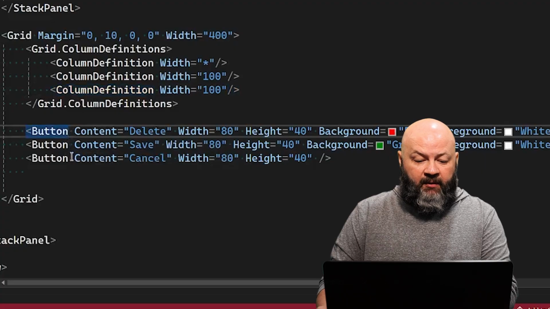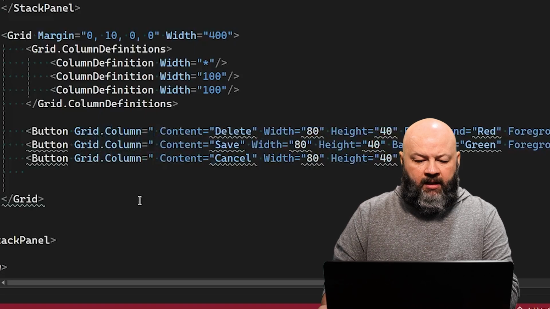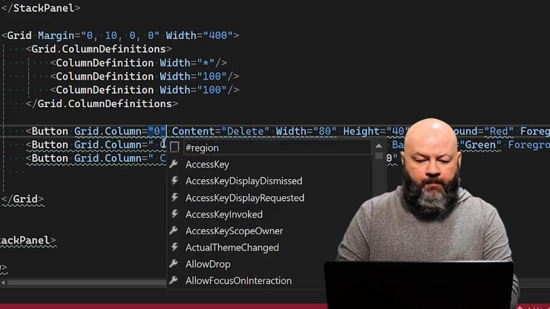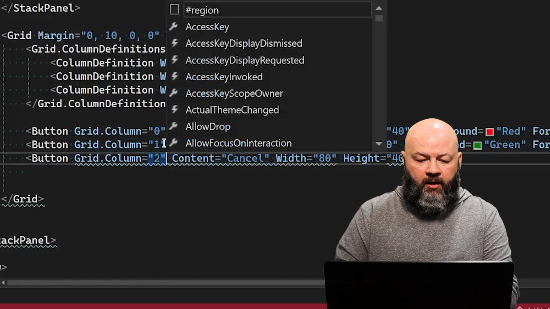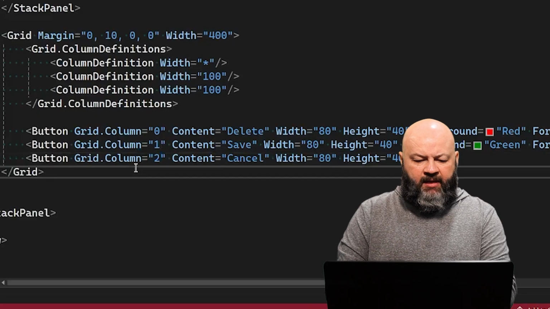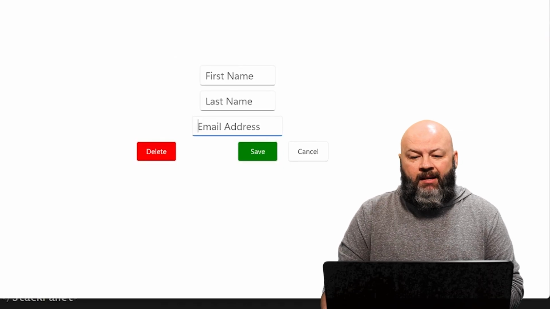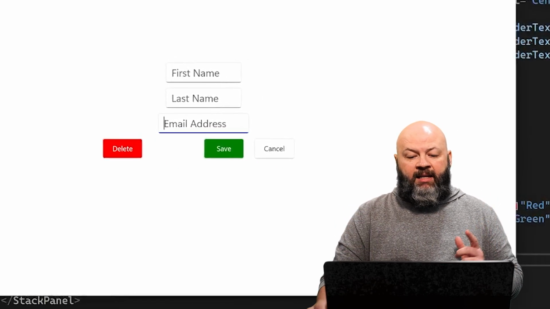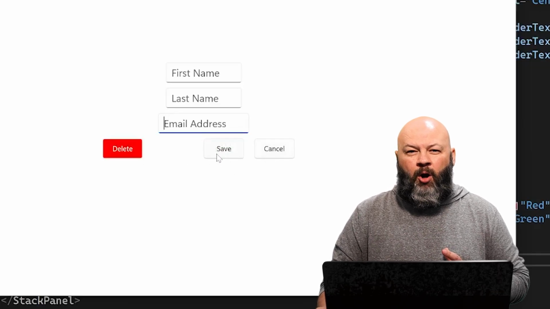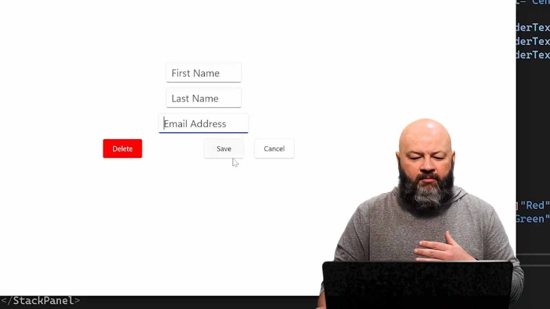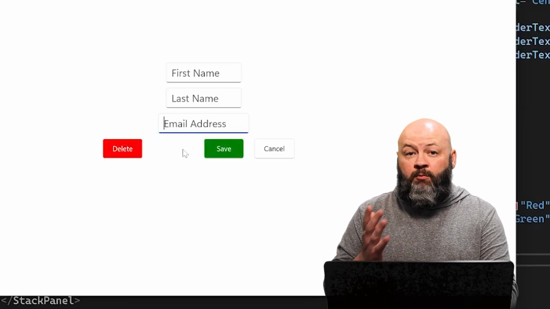And then we need to specify that we want these to live on the grid. So let's say grid.column equals 0, and 1, then 2. Go. All right. So I think we save. Yeah. There we go. Our buttons are a little bit more spaced out. That cancel has that default cancel button look. This is a little wonky because I override my colors, and it doesn't look right on the hover, right? So we might want to clean that up. But basically, this is working, right?